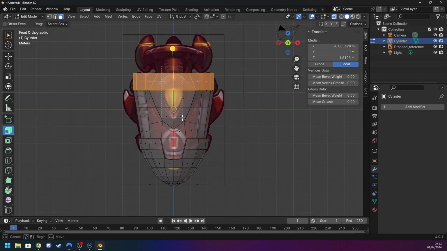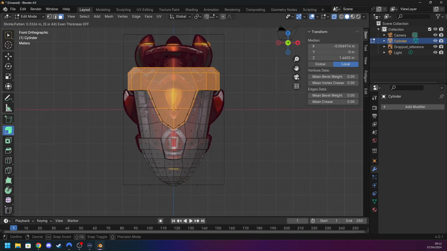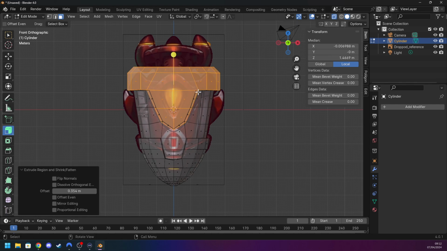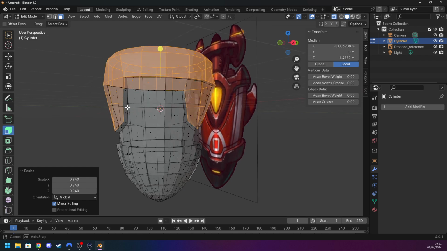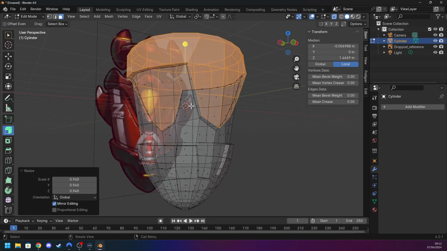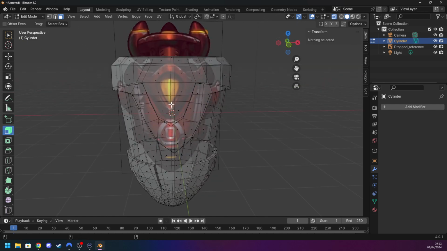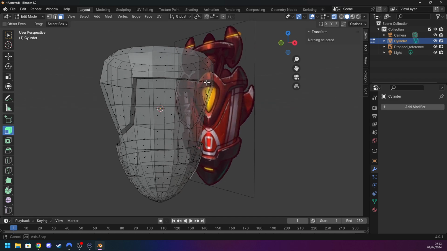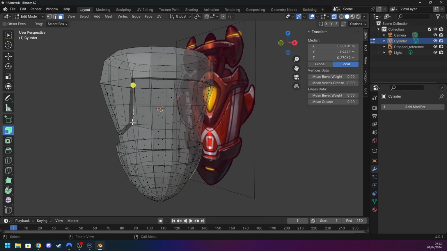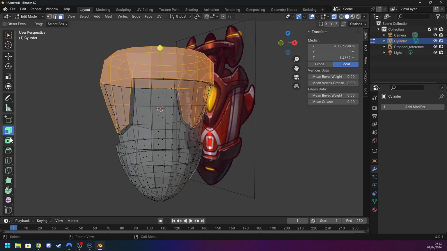Grab these, grab these. It's kind of more what we want. What other extrude options do we have?